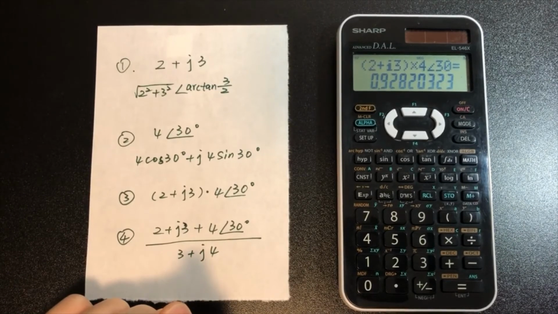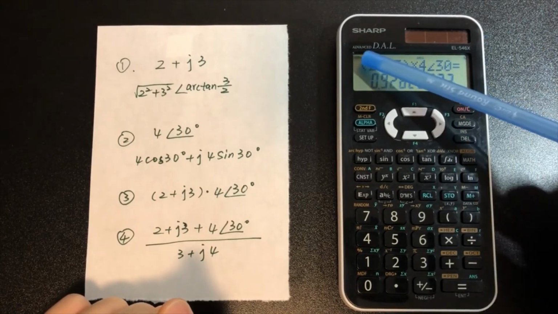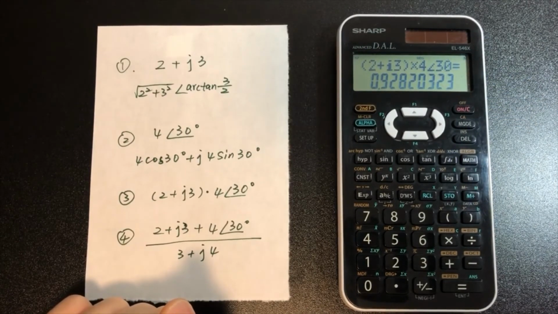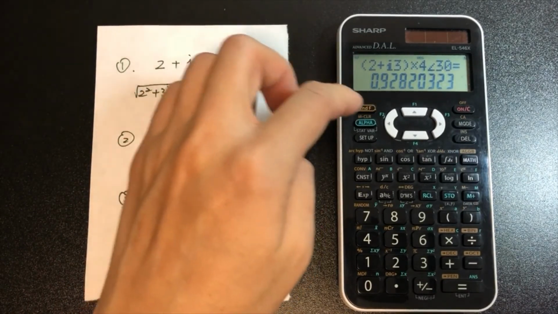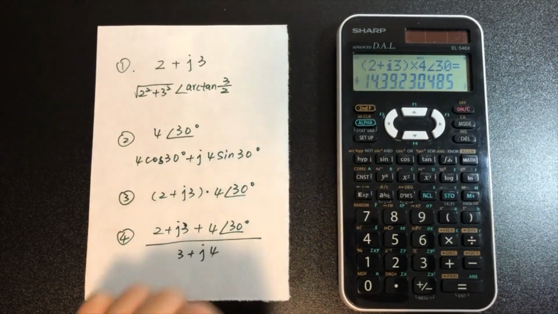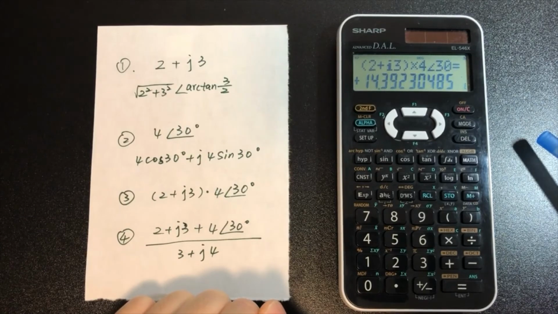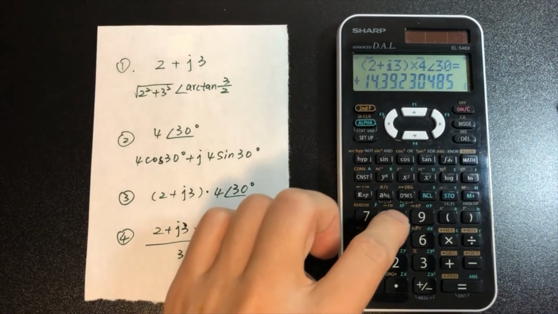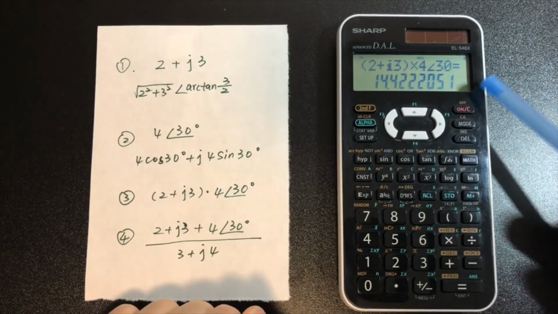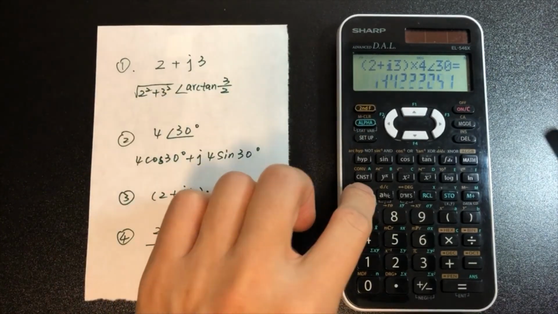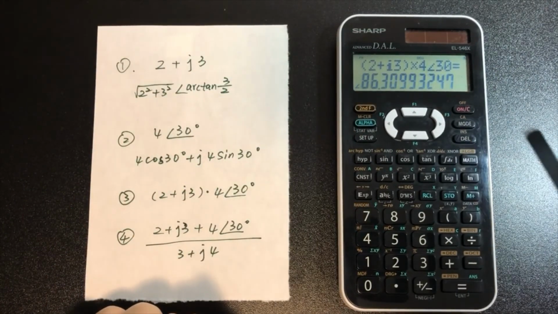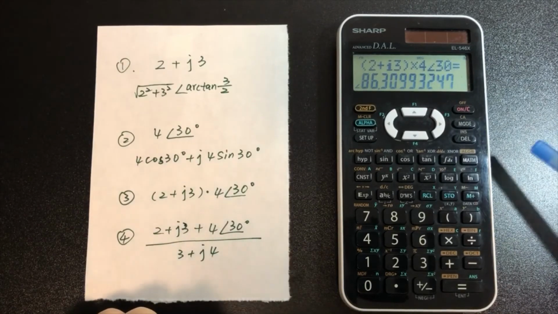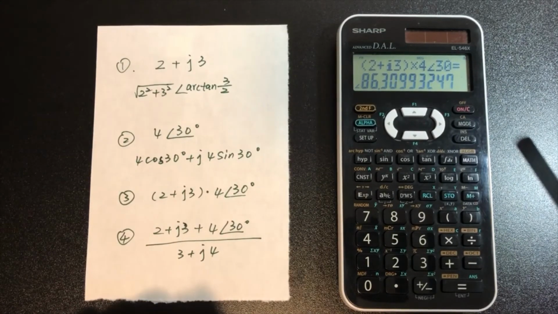You press enter. You can see the solution, right? Now the solution shows in rectangular form, and this is the real part, 0.928 something, right? If you want to see imaginary part, you press the second function, EXP, you can see the imaginary part, right? If you want to see the complex number in polar form, you press second function and press the number 8, right? This is the magnitude. You want to see the phase, second function, and you can see the phase is 86.3 degree. Right? So using this calculator to do complex algebra is very handy.